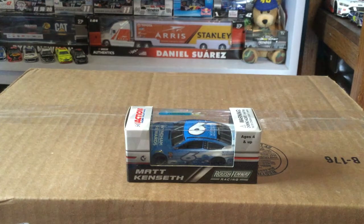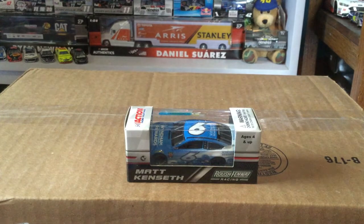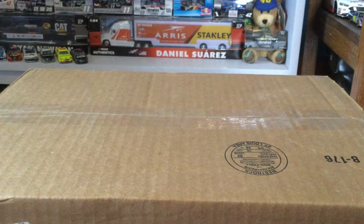Beautiful part-time car for Roush Fenway Racing, because Trevor Bayne sucked so much that they had to come and get a retired driver to race half of Trevor Bayne's schedule. And then, of course, they kicked Trevor Bayne from that car because he stunk so much. I mean, Matt Kenseth ran this car better than I've seen it run in a very long time.